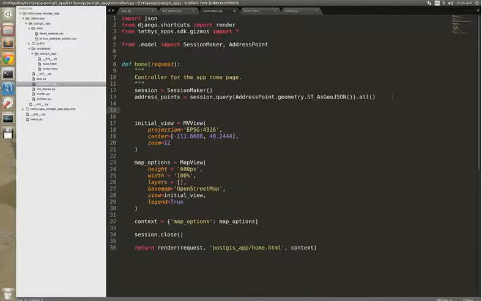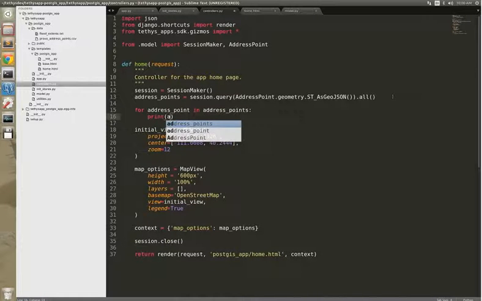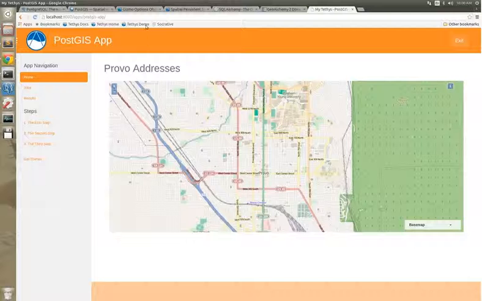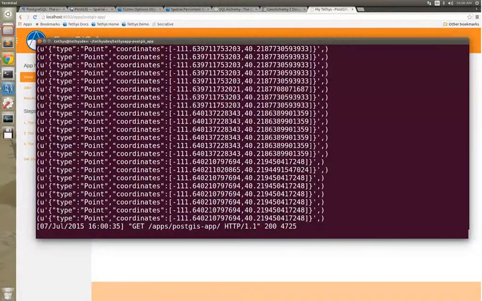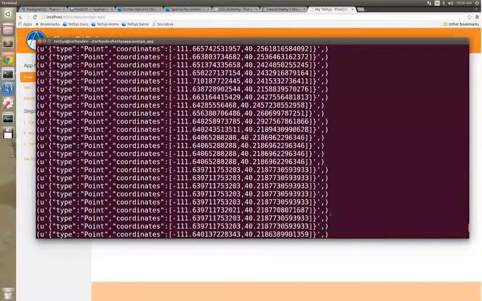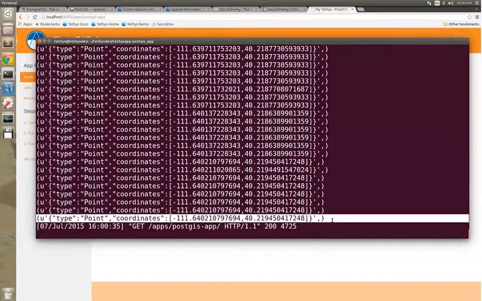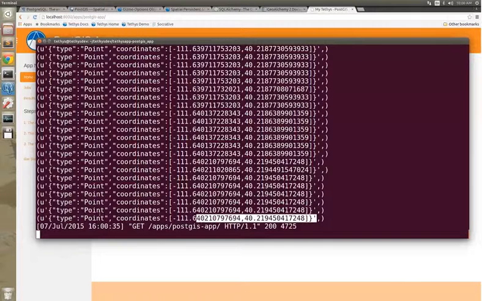Okay, we're going to have to loop through all of these, for address point in address points. Let me show you what is happening. We'll just print these to the console. Okay, we'll refresh our page, which now takes a little time because it's querying for those 25,000 different points and converting them to GeoJSON. If we look at our terminal, since we're only grabbing the geometry column, instead of returning one of those address point objects, it just returns a tuple with values for each column. And you can see in the first entry in this tuple, which represents our geometry column, we've got the point formatted in GeoJSON format. And we've got 25,000 of them.